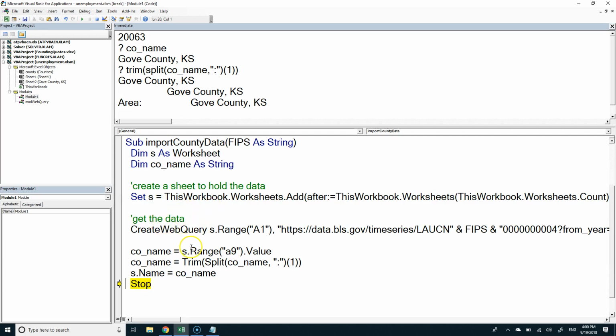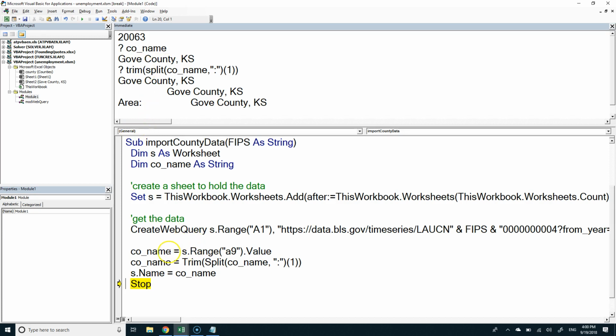You know what I should do? I'm going to do one more thing. I'm just going to do a check because depending on what this web query brings back, there could be a hiccup. The server might be overloaded and not send back any data, or the user might put in a code that doesn't really correspond to a particular county. So let me just do some kind of a check that makes sure that this page came back looking like what I think it should look like.